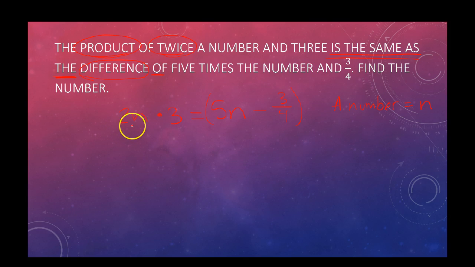So let's simplify this side. 2n times 3 is 6n equals. Now these parentheses that are here are not necessarily necessary. So the and of that were right here do tell me to put it in parentheses, but because there's no multiplication of that difference, then I can just do away with them. So then that's 5n minus 3/4. So I'm going to subtract this 5n to get my n's on the same side. That gives me 6n minus 5n is just a single n. And that leaves me with that negative 3/4, which is the number we're trying to find.